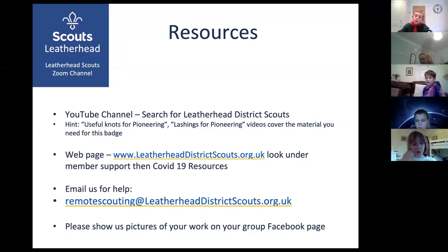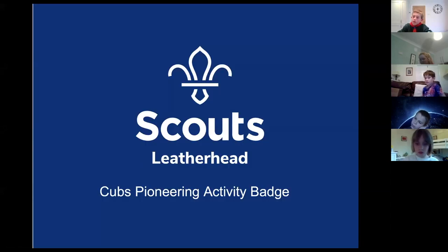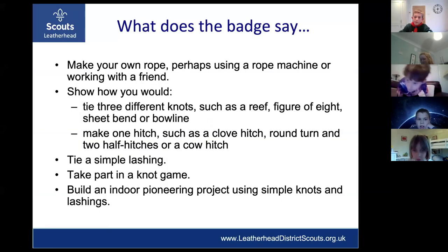Okay, so we're looking at the Cubs pioneering activity badge tonight. Let's start off by looking at what the badge says. So here are all the things you need to do to get your Cubs pioneering badge. This is a notoriously difficult badge that people really struggle with teaching, and I reckon if you just give me another hour of your time, we can get through all of this, and I can give you all the skills you need to get this badge.